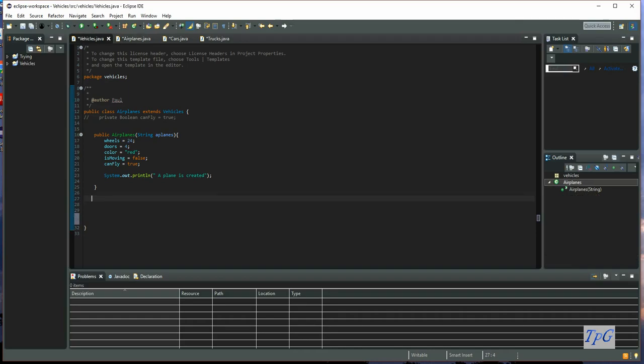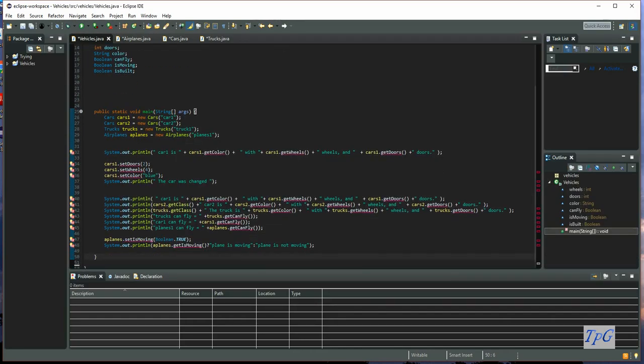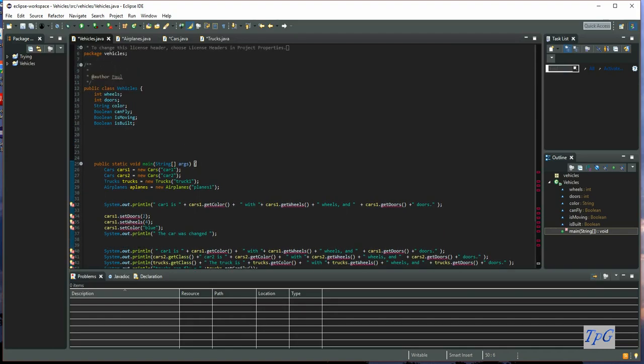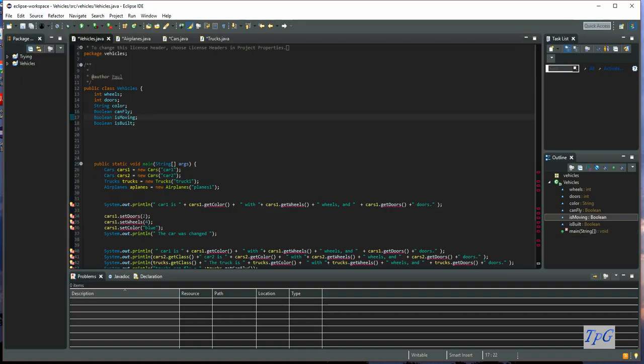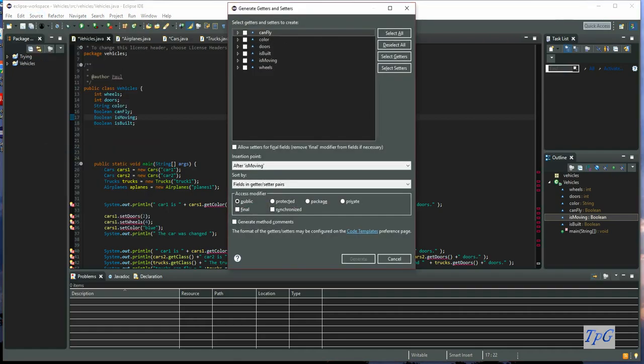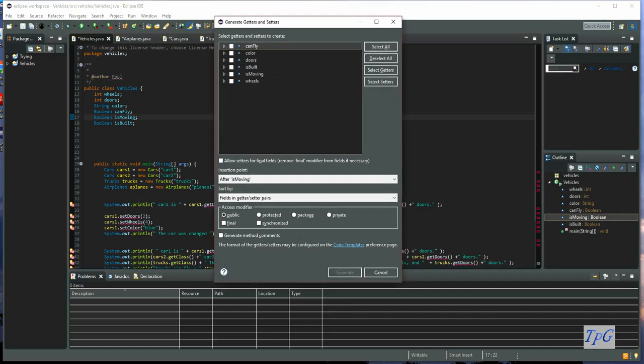Okay. And then we go back to our superclass, which is vehicles. You can see that by taking all that out of there, I have quite a few errors here. So we're going to go to source, and then getters and setters. And as you notice, all the primitives that I've already set up here, the integers, the string, the Boolean values, and everything, they're going to pop up in this menu, and it's going to ask me which ones I want to generate. In this case, I want to generate all of them, but they will break down into individuals if you like them to. So for now, I'm going to generate all of them.